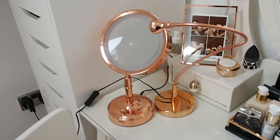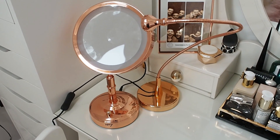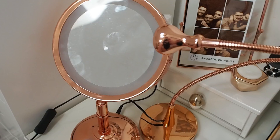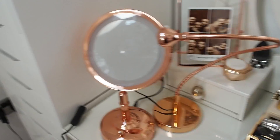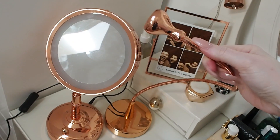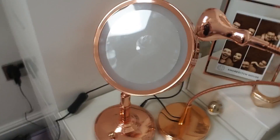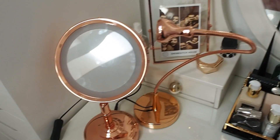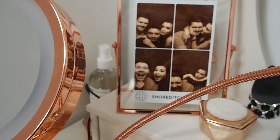Over here I have my version of a ring light — I really want a ring light but they're expensive, so I have this Number Seven light-up mirror, and then this Ikea mirror that matches it really well. You can move it around, and together they essentially make a fake ring light. I also have fairy lights, also from Ikea.